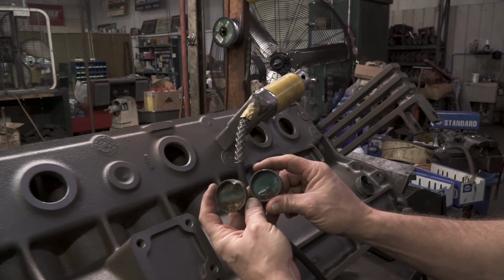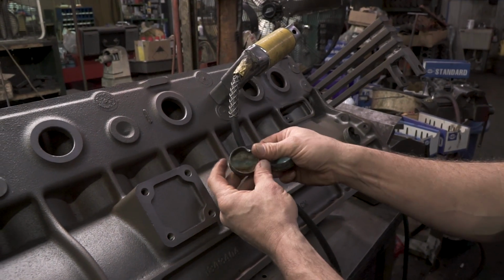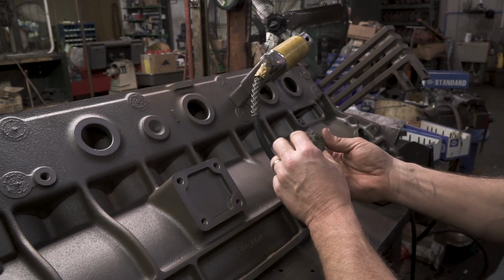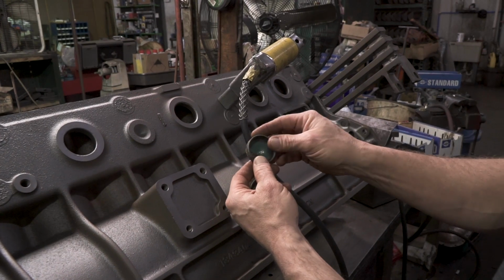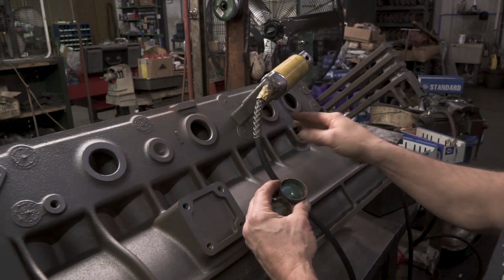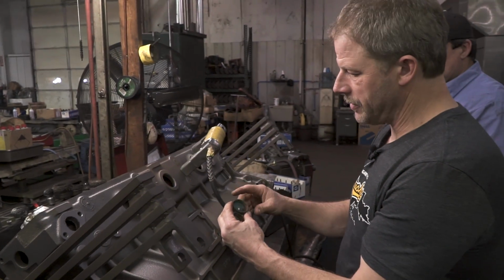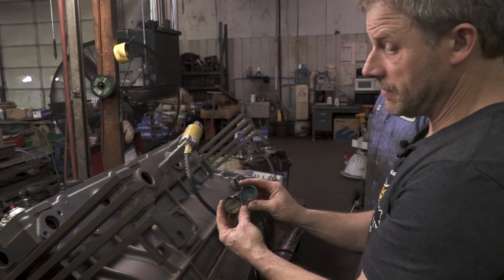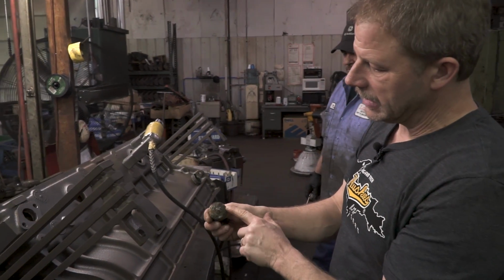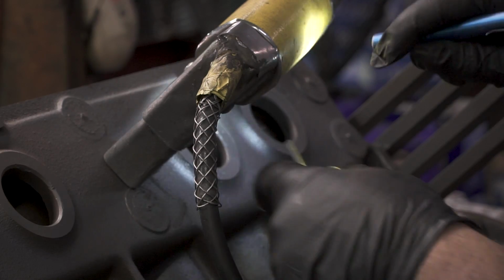And you can see that they were both corroding. Now this one, you can actually see it corroded all the way through. So this one's probably just the fact that the freeze plug itself rotted, and most likely this is going to be the same. Yeah, there's a hole here. So in this case, even though we're going to double check and make sure that the freeze plug boar does not have any kind of cracks around it, it appears that these freeze plugs just flat out rotted right in the block to the point where they started to leak, which is better than the block obviously leaking.